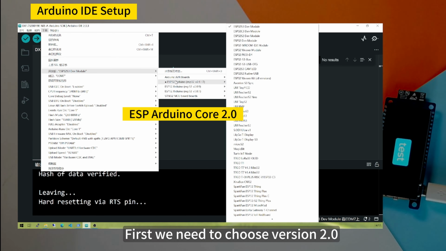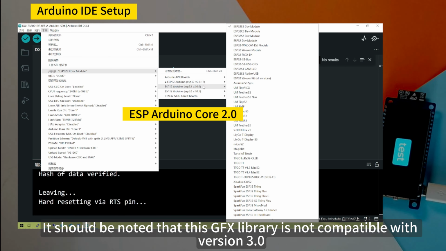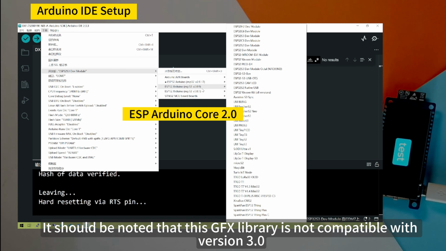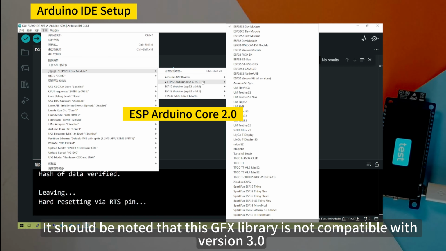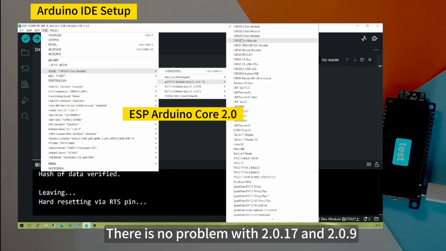First, we need to choose version 2.0. I have two 2.0 versions and one 3.0 version installed on my computer. It should be noted that this GFX library is not compatible with version 3.0. We can only choose version 2.0. There is no problem with 2.0.17 and 2.0.9.